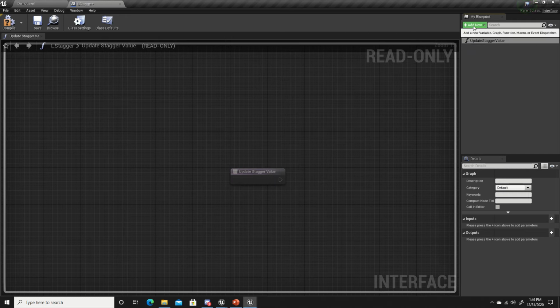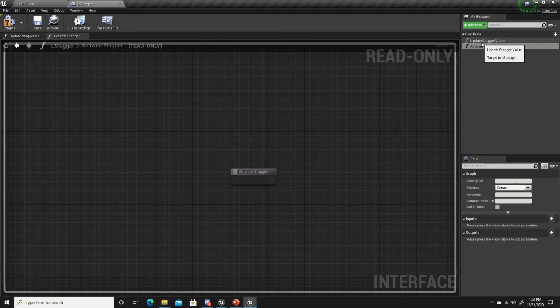And then create another function. And this one's going to be called activate stagger. You can call this knockdown instead of stagger if you'd like to, but stagger is going to be the word I'll be using throughout most of the tutorial. And that's all we need to do in here. We don't need to add any inputs or anything.